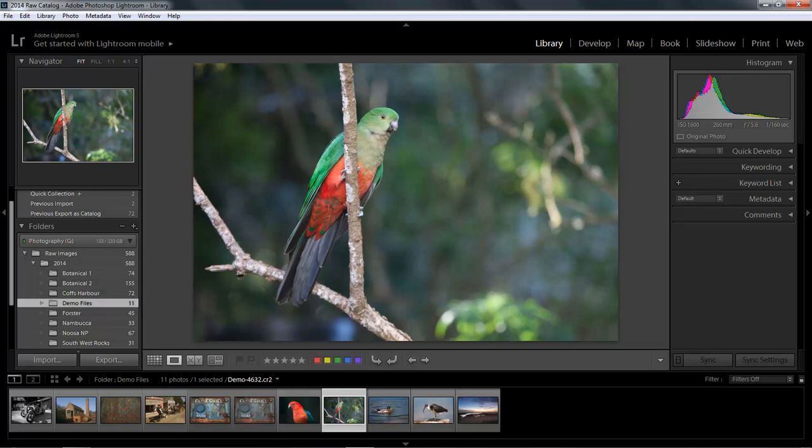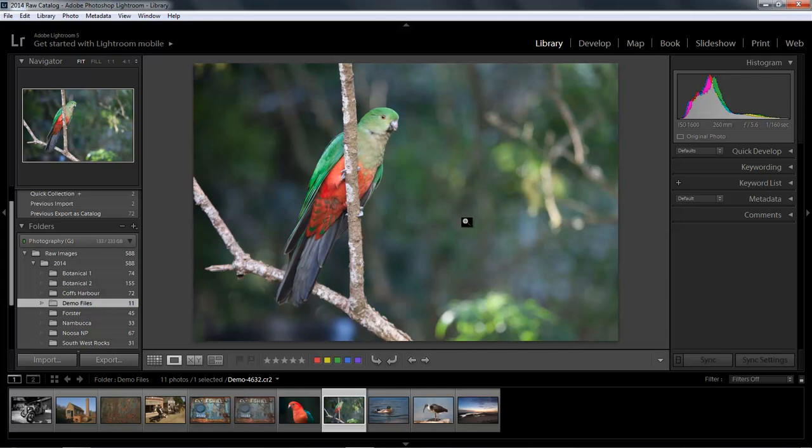But here's something to consider. If you're in front of a subject and you've got no choice but to push your ISO up to the maximum to get a shutter speed to grab the shot, it's much better to do that, capture the shot sharp and have a go at dealing with the noise later. If you try to keep your shutter speed low and your ISO low and the shot is blurred, there's nothing you're going to be able to do about that at all.